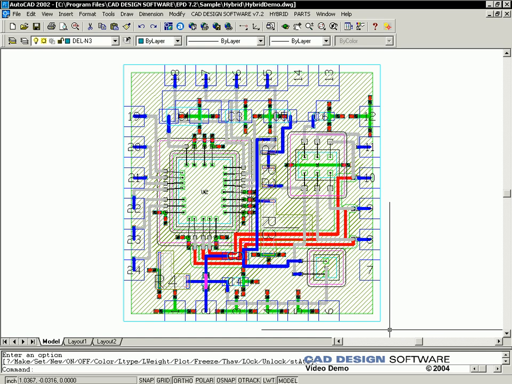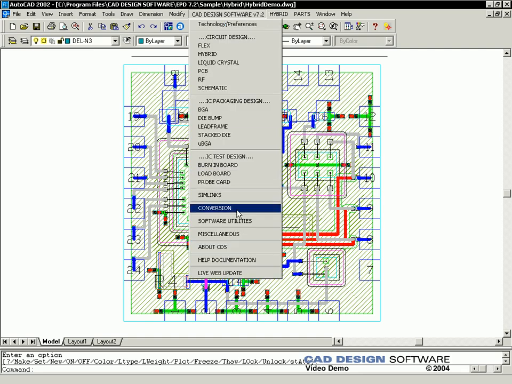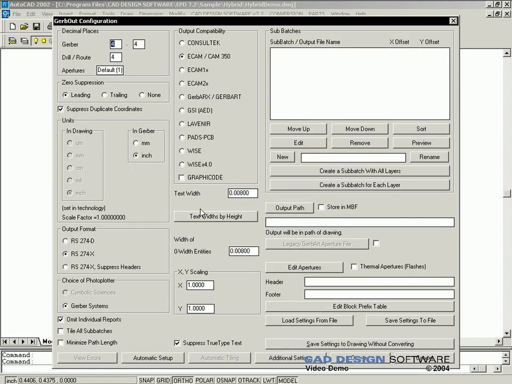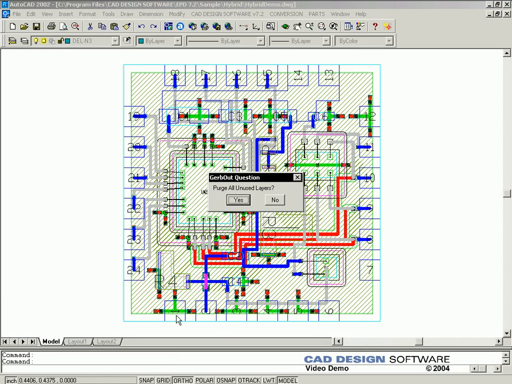Next, we'll create the Gerber code for the design and output. We'll go to the CAD Design Software Conversion menu, Gerb ARX, and pick the Gerb Out command. We'll pick the Automatic Setup button, since this was done in CAD Design Software, and we'll purge any of the unused layers.